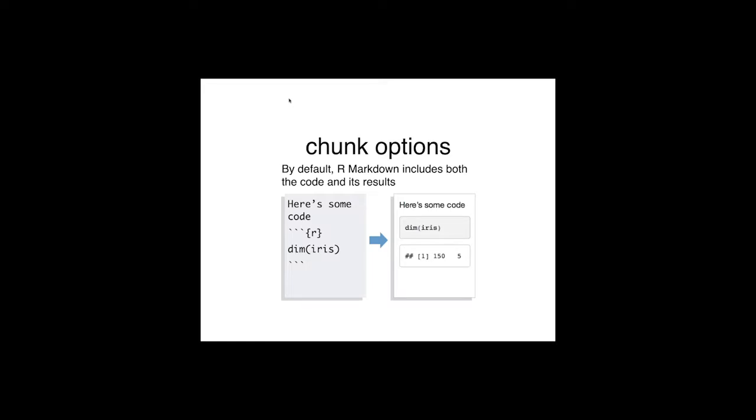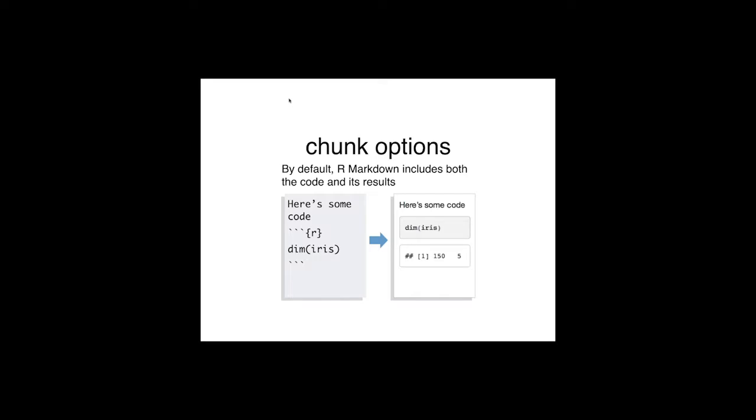If you get some warnings or some messages in your setup chunk, like when you load a library, you've probably seen, sometimes when you run that setup chunk that has a library in it, you'll see warning, warning, warning. Oftentimes these warnings are dplyr sharing the name of a function with something in base R, so the warning will say something about it being masked. Masked just means that you can't use that function by just saying select, for example. You can still use it from dplyr, you just need to tell it it's from dplyr. But anyhow, you've got all these warnings, and maybe you want to run that chunk but not show any of the output or warnings. So you've got chunk options.